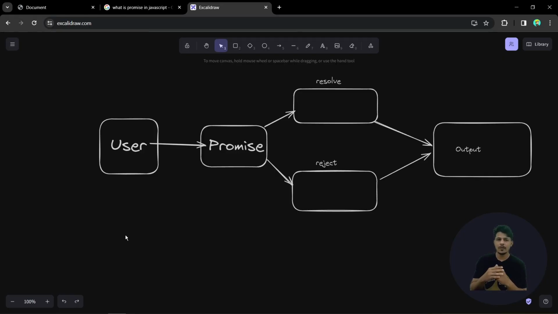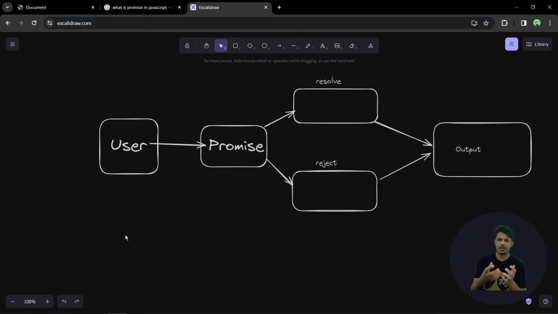Yes. So before going to the code, let's understand what a promise is. Okay, a promise is nothing but, in real life we have a promise, and sometimes it will not be fulfilled or sometimes it will be fulfilled. Okay, so it means yes or no. Okay, or I can say resolve or reject.